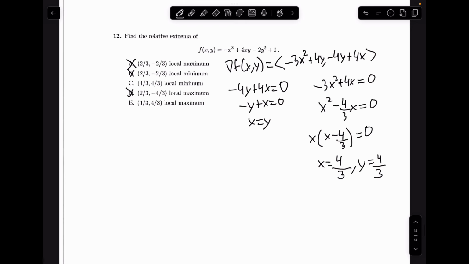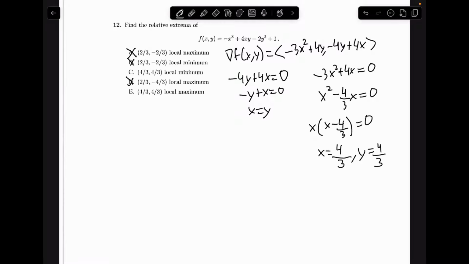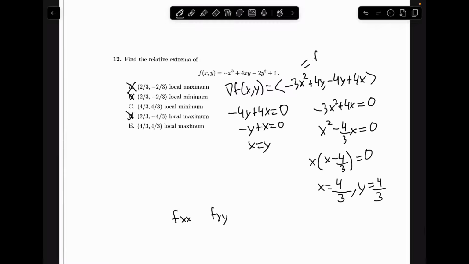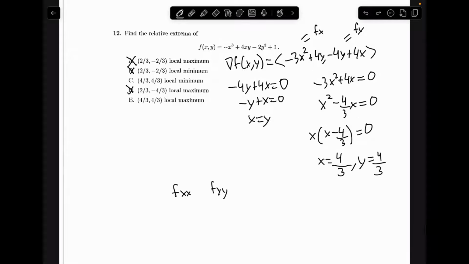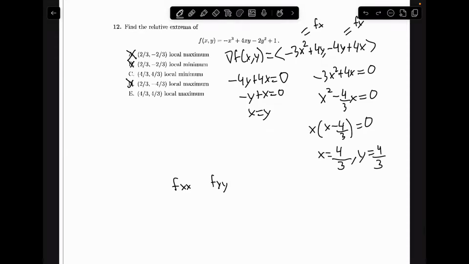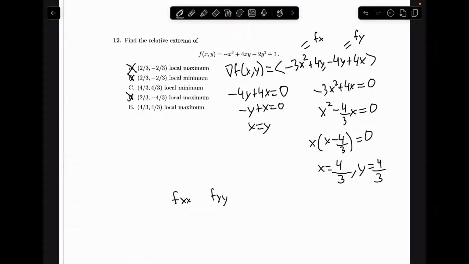Now we just need to determine whether it's a min or max, because there's no indeterminate option from our second derivative test. So it has to be a min or max. We can do that with the second derivative, or with either fxx or fyy. And remember, this component right here is fx, this right here is fy. So we can just take the easier one, and I think it's this one because we have less complex squared terms. So I'm going to take that more y.